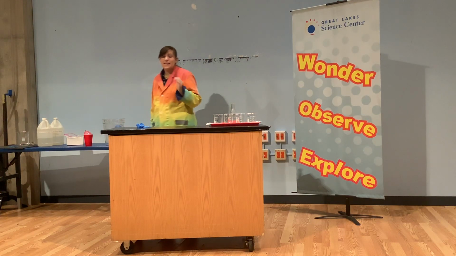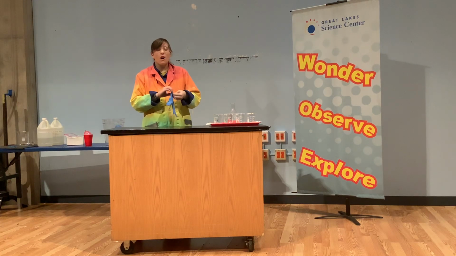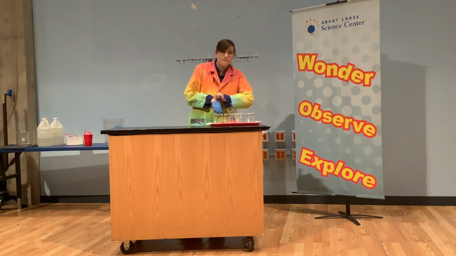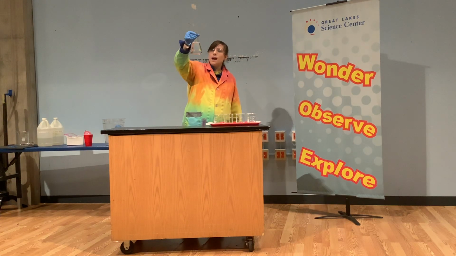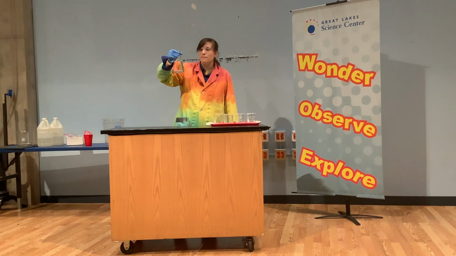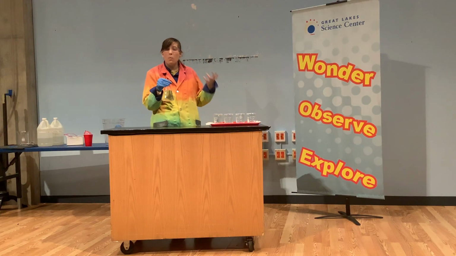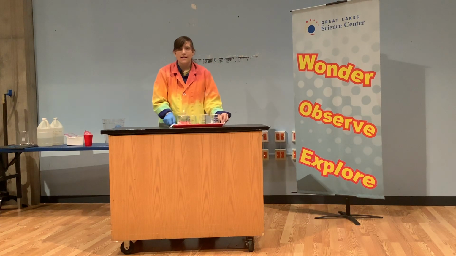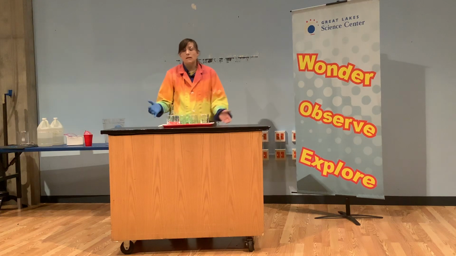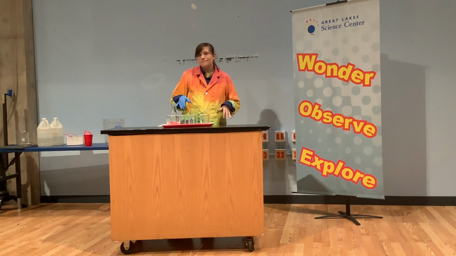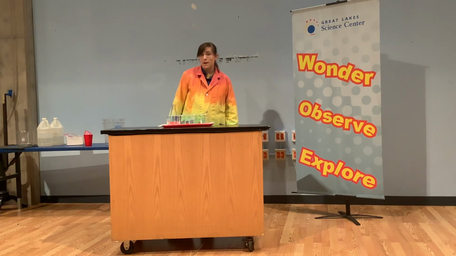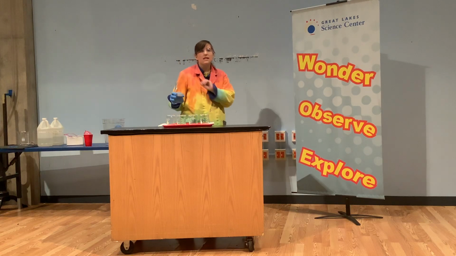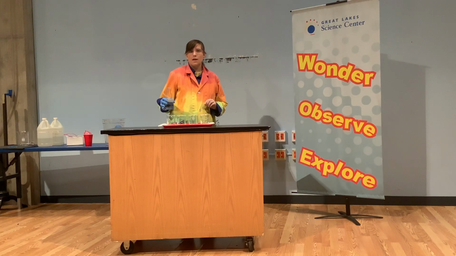Now, liquids take the shape of their container, and they also pour pretty well. So I have here some liquid in my magic beaker. This is kind of a cone shape. Now this looks clear, it looks a lot like water, but we are going to see what happens if I pour it into some of these beakers, because I'm not really a clear person. I kind of like colors, if you couldn't tell by the rainbow lab coat, it's more my style. So let's see what happens when we pour this clear liquid into the beakers.